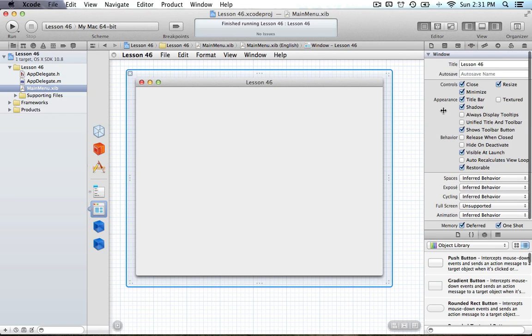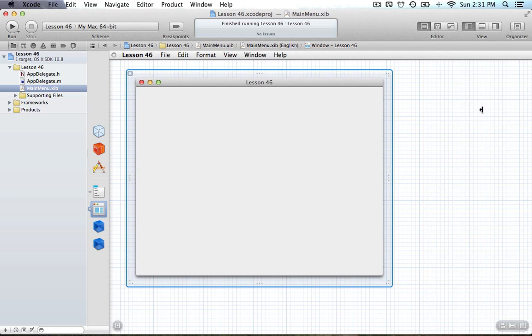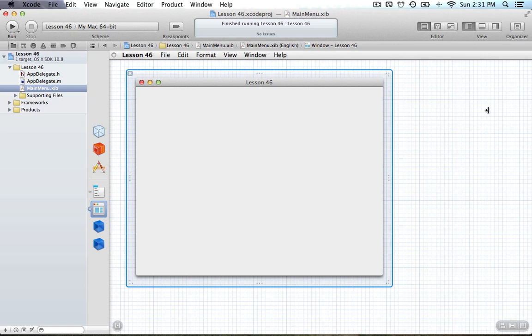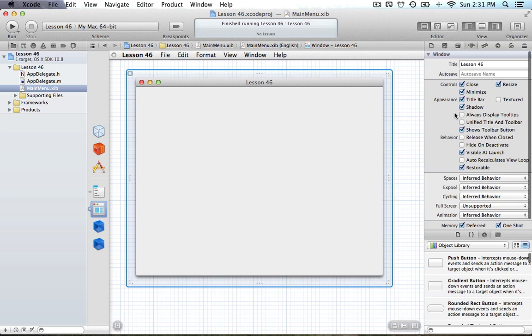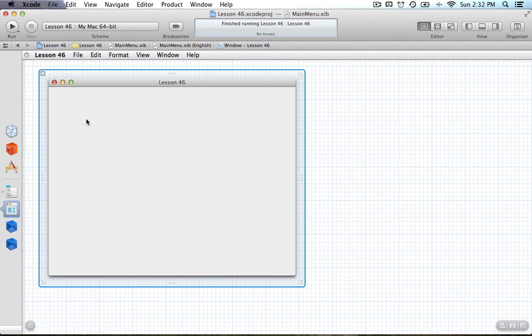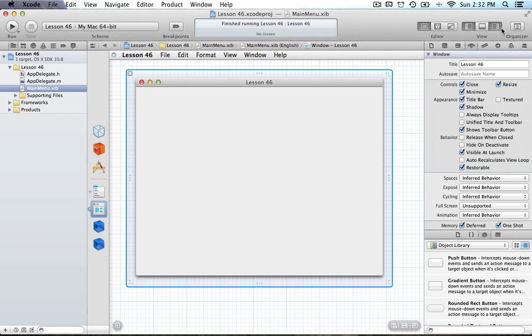You'll also notice, though, that if I move this past the halfway point, this view actually collapses. So if I toggle back and forth across the halfway mark, this view will collapse. And that is also another feature of NSSplitView. Another feature that you might not even know exists, and I doubt many people do, is the ability to double click on the divider to collapse. So if I double click on the divider of a split view, it might actually collapse it. This is an optional feature depending on the programmer, but you can double click to collapse a split view, or one of the views in the split view.